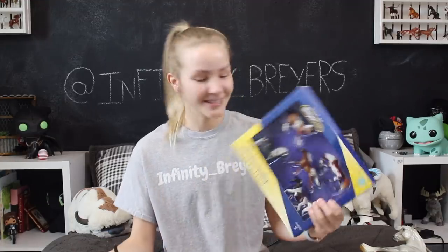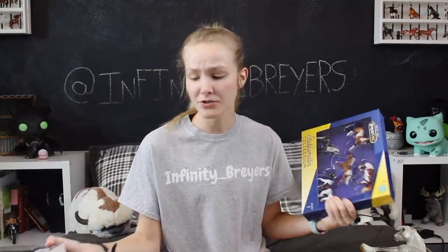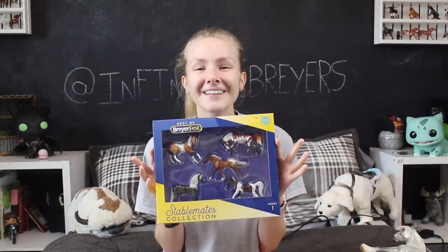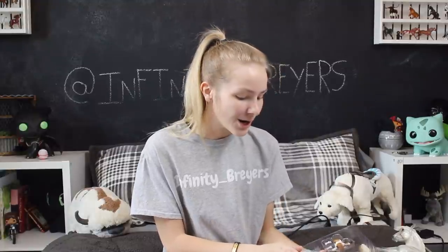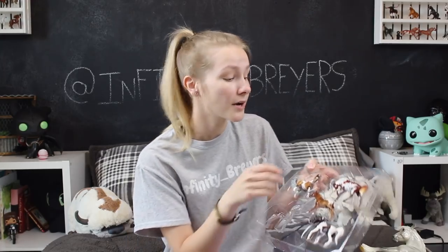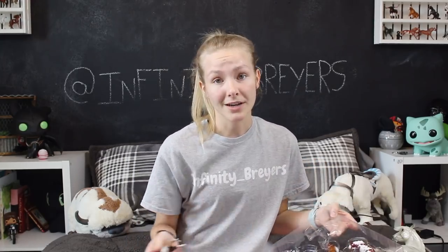Should we do the Stablemates? Top Gun, Benelli, then Cheesecake — that sounds like a pretty good order! Here are the Stablemates! They are so cute! I normally don't collect Stablemates, but mini Northstar over here really did me in for this set, because I really wanted Northstar and I didn't get him. I believe these are just mini versions of the auction models that Briar has done in the past! Mini Northstar is by far my favorite in this set — he's a little glossy boy! Their names were on the box, but I threw the box on the other side of my room.